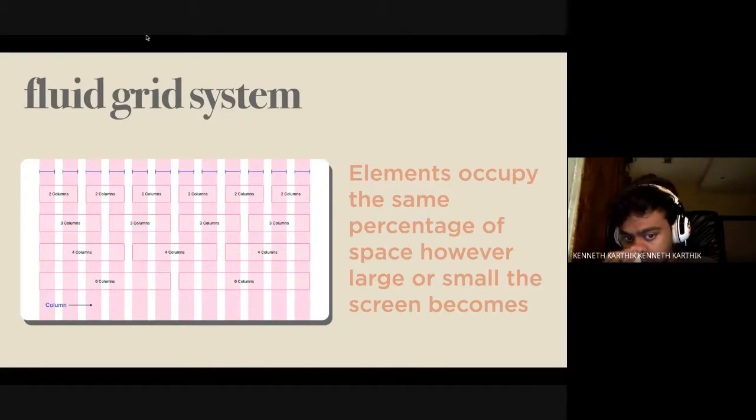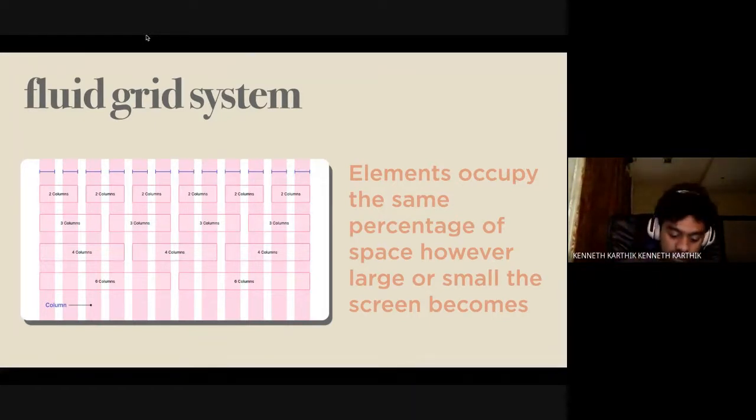There are different types of fluid grid systems, and there is no particular system which is right. I think the 12 column system is generally regarded as the most optimized one, and that's because it basically resizes in a way which is, the user cannot discern that change.